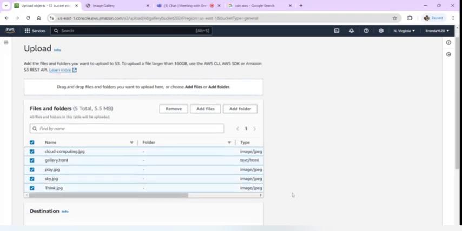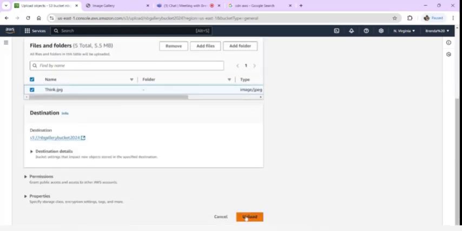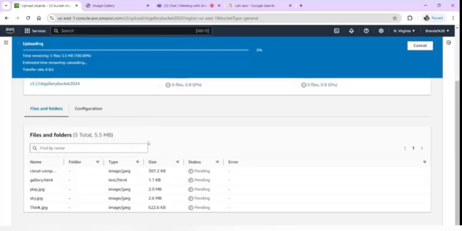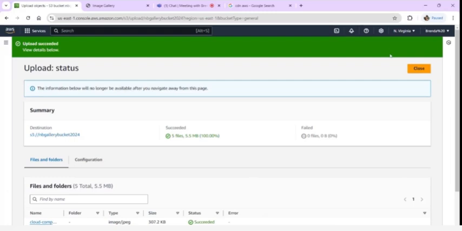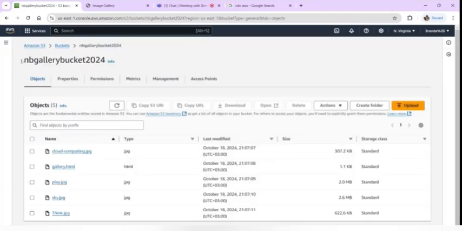So these are the files, and this main gallery.html is the code that uploads our gallery. Let them load. Okay, so it's perfect. And when you close, now within my NB gallery bucket, my content is here.